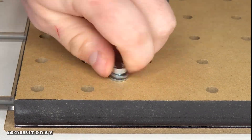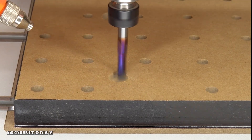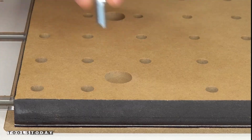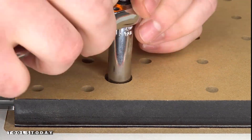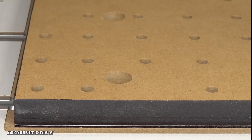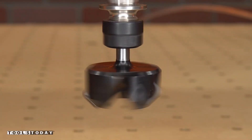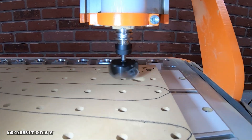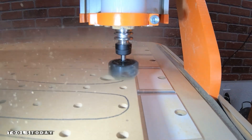Now that it's bolted down on the other locations, we can remove the bolts from the four corners and get those pockets all pocketed out as well using the same bit. Then we'll get the bolts all inserted and get everything all nicely tightened down. After that is done, we will take a pen and just mark the wasteboard to make sure that we're flattening the entire thing, and I'll use the RC-2265 three wing insert carbide flattening bit to go through and do all of the flattening.